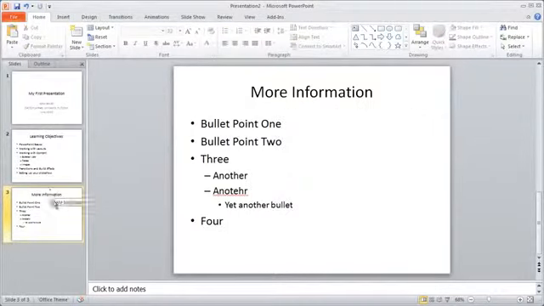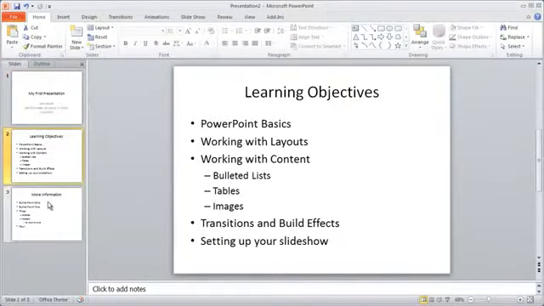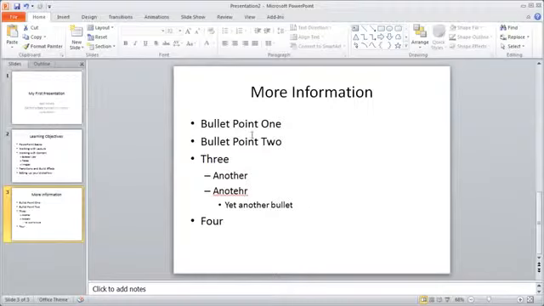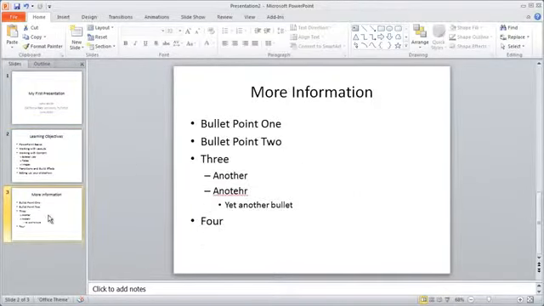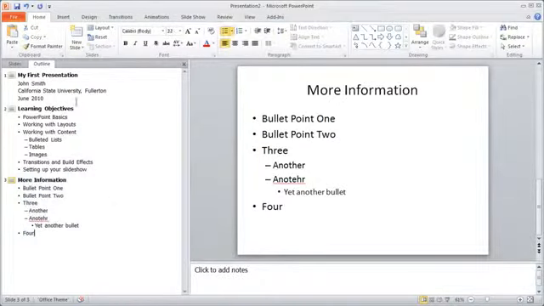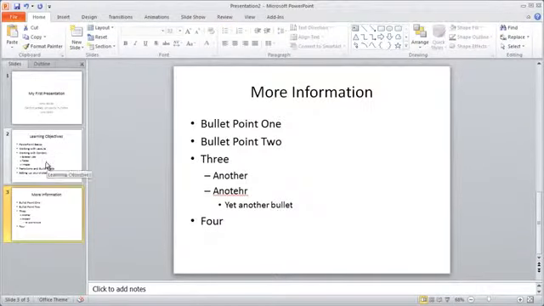Now, you're going to see over here in my slide thumbnail view the 3 slides that I've actually created. And I can navigate through those slides just simply by clicking on the item. You'll also see it gives you sort of a preview of the information that's there. If you come up here to the Outline tab, you're going to see the same sort of tool, only in outline form instead of having them as slide visuals.